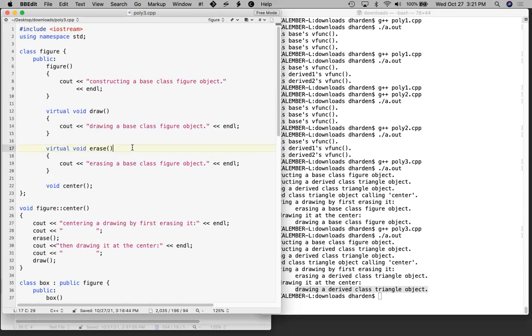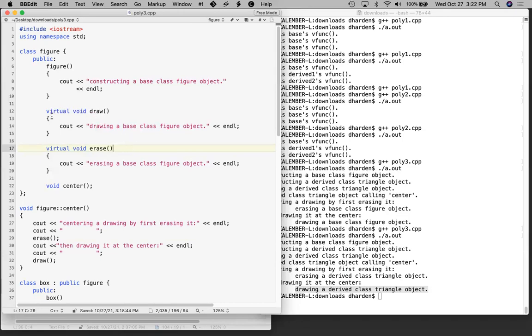Whenever we declare an object, it's always going to be either a circle or a box or a triangle or a trapezoid or a polygon or whatever, right? But there's no need to actually have objects of type figure.